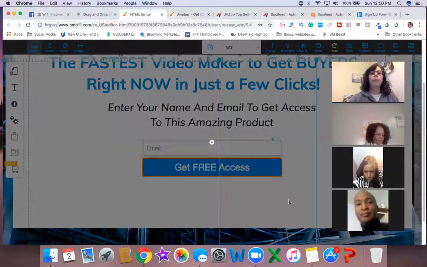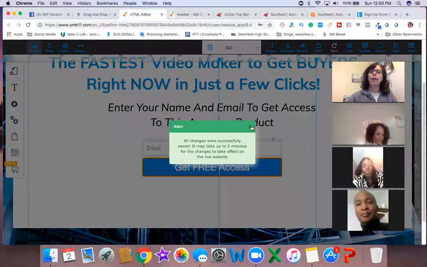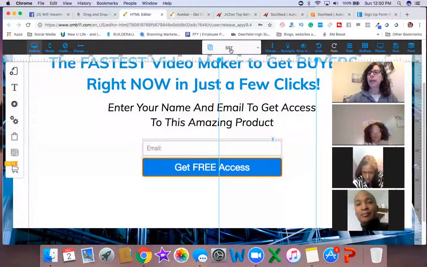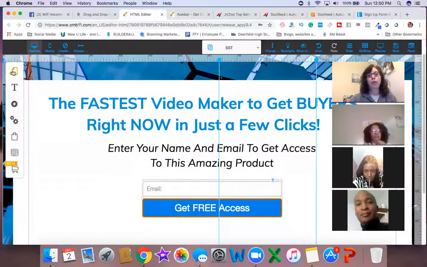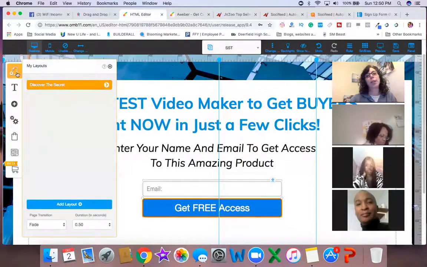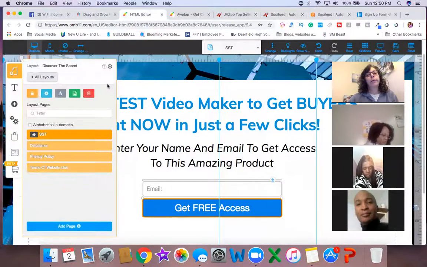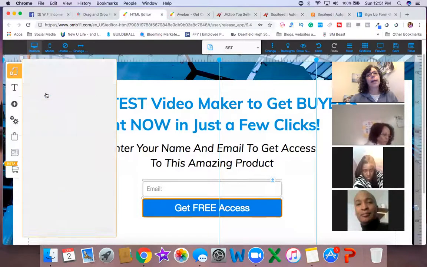Okay. Now, if you see up here, this is called SST. This isn't SST anymore. So this is what Jacques was saying. How do you change that? Because now we've created a new funnel using the same background. So I'm going to show you. Go to page settings, which is this little layout thing, this little plus bar. Click the little arrow. And the first thing you're going to do is click on this gear for the layout settings.